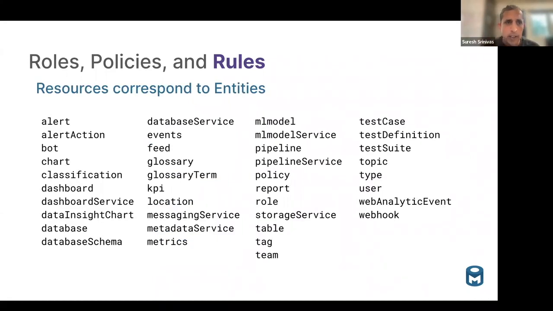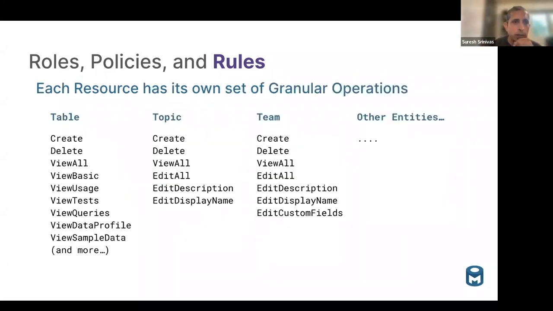I talked about resources that you can mention within a rule. In OpenMetadata, we have taken an approach of strongly typed API endpoints. So these API endpoints are resources, corresponding to various entities, and you can see how rich OpenMetadata is in terms of supporting all kinds of different entities and building relationships between them as a metadata graph. So you can specify individual resources from this list, or a list of resources, or all, if you want a rule to apply to all these resources.